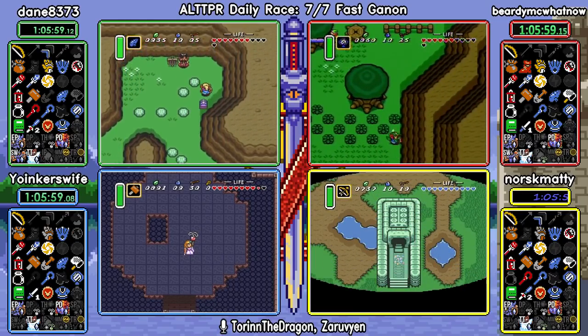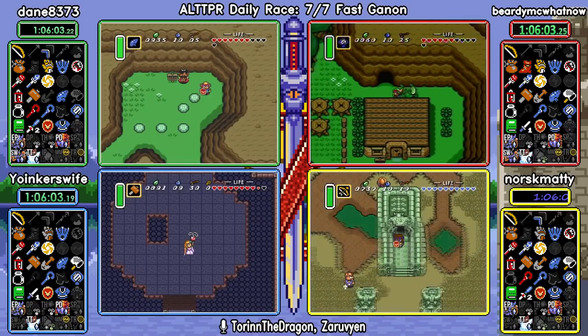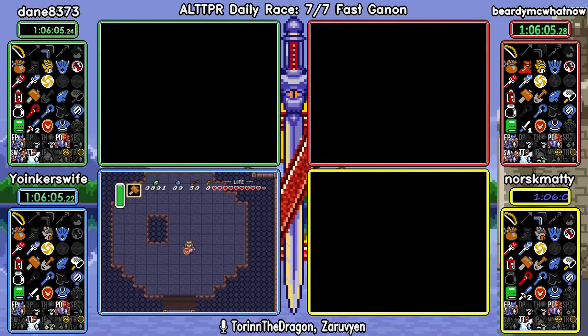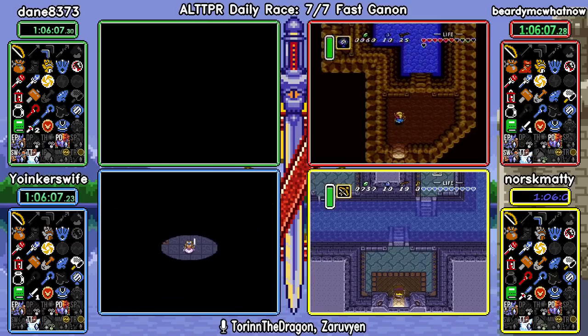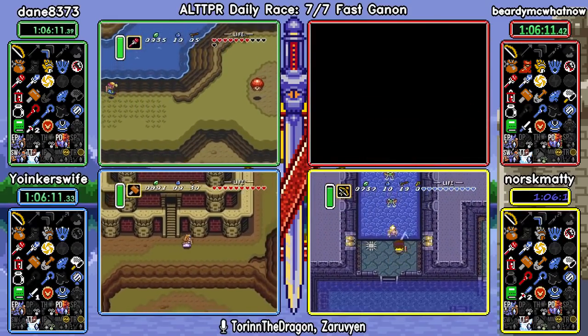Yeah, Beardy's gonna give us this Lumberjack play. And is this Hookshot? Stop talking. This is Hookshot. Oh, please don't be the Hookshot. Don't do it. Don't. It's 20 rupees. Okay, Hookshot is probably on Dark Death Mountain.